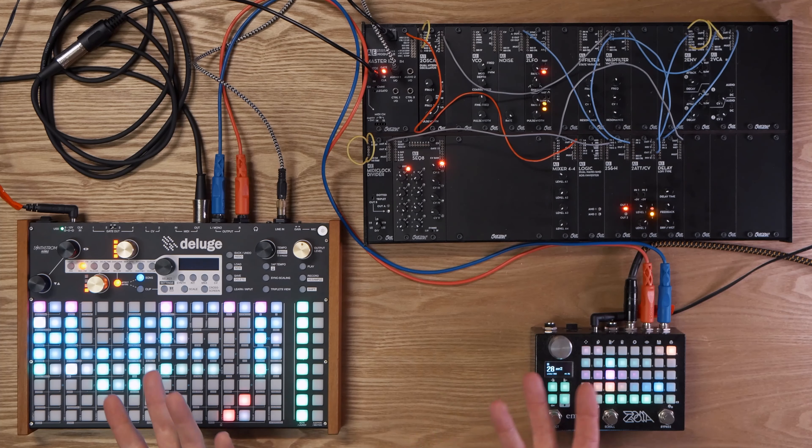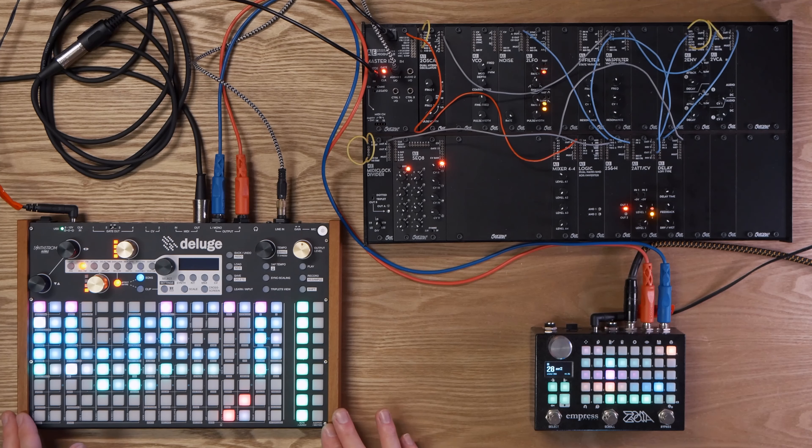This isn't really my favorite track in the world — I think that it's kind of boring. There could have been a lot more elements thrown into it, but it was definitely more of a proof of concept to see if something works, because I'm working on producing a Deluge workflow guide. That series is about to start filming this week and I'm really excited to dive into doing that.